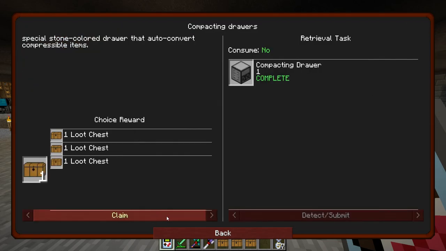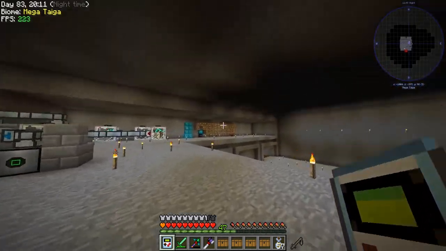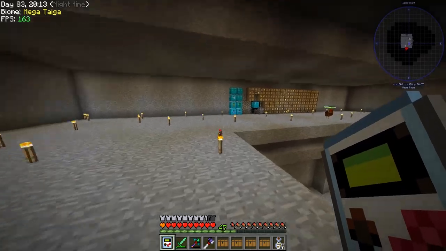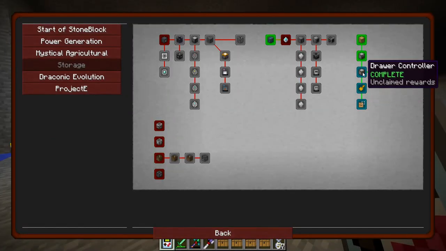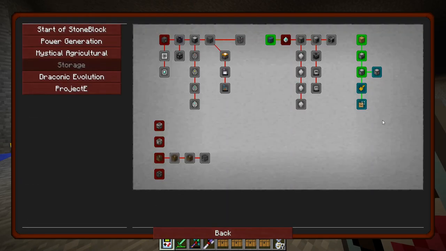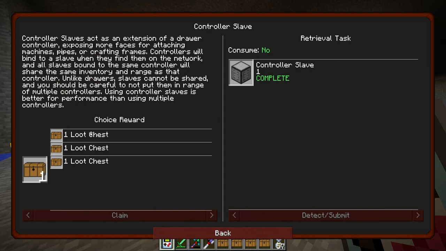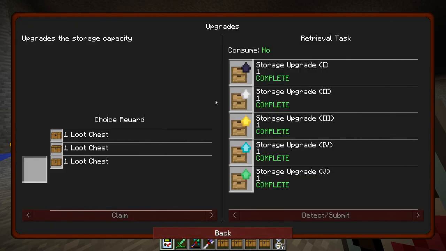So we have the compacting drawers, they're the same as these over here from the same mod. Our drawers. So then I also grabbed the drawer controller from over there that we made. Pretty simple. And I also made a controller slave. So we got that one. And then I grabbed the key and I made another key. So we have that. And then obviously we've made all of these upgrades. So they're very simple to make.